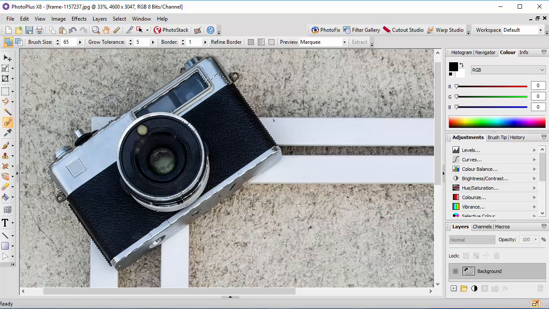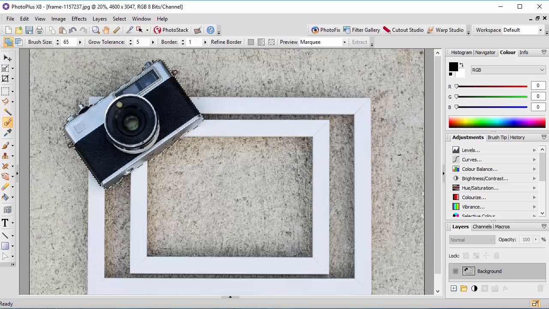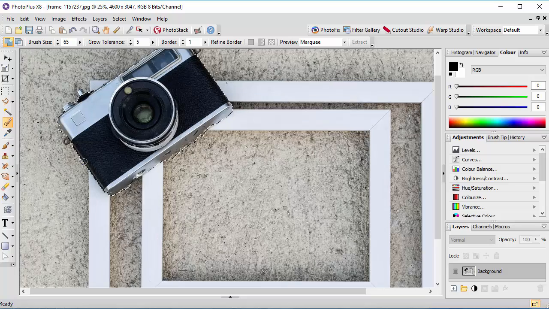I will end up grabbing a bit of the outside edge, which I'm not overly worried about, because like I said, this is just for a quick demonstration purpose. But as long as I've got the majority of the camera, there we go. Right, it's a bit rough and ready, but pretty much the whole of the camera is selected. So I'll just zoom out again, so hopefully you can see that dotted line going around the outside.